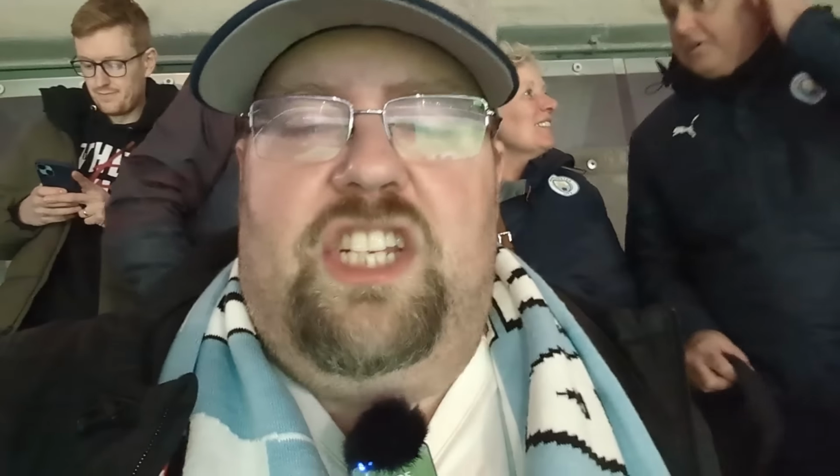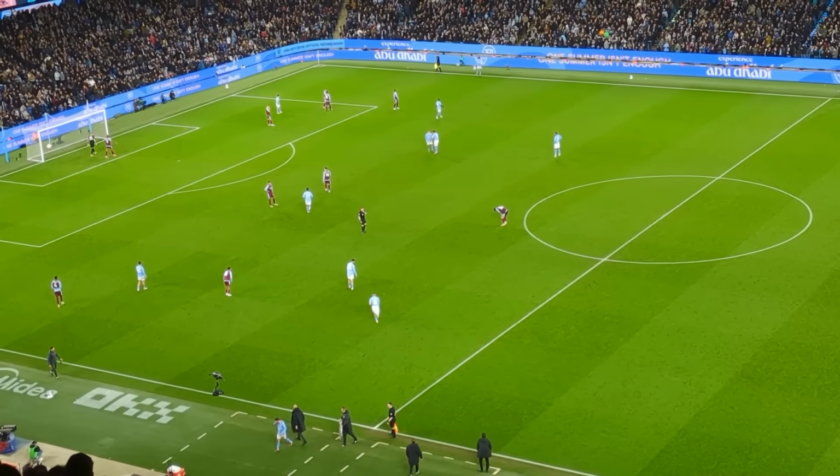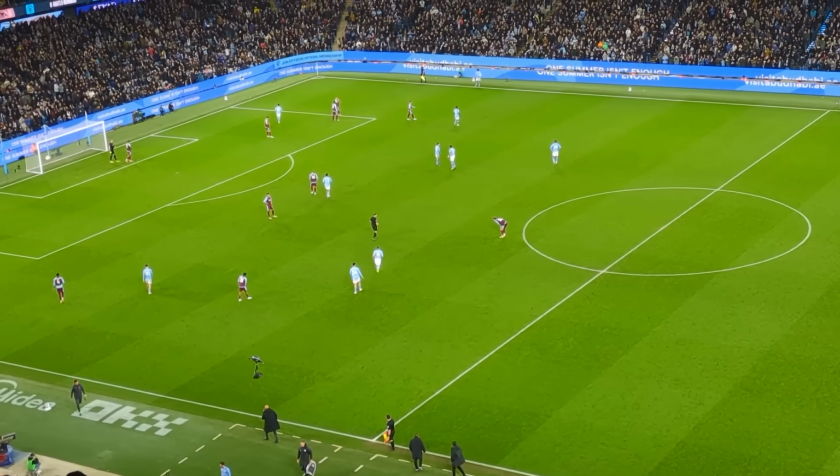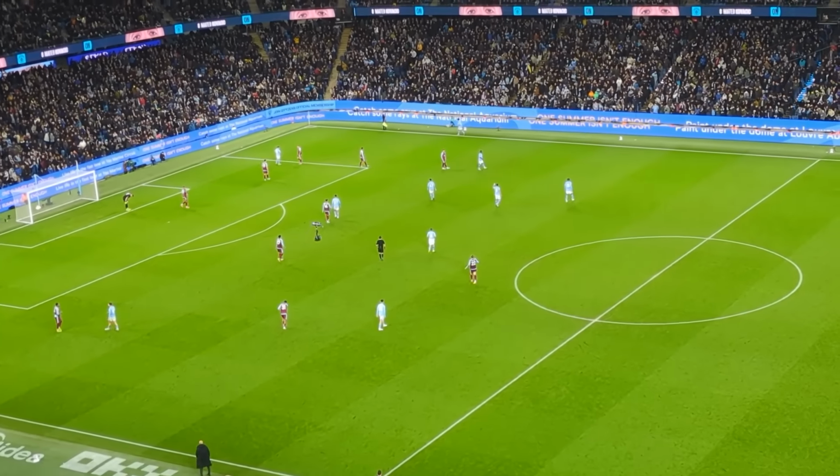City is not in a position to give up any points in this championship race here, and they came out here with a mission today, and that is to assert themselves in the top 3 of the Prem, and they certainly have here with an absolute masterclass performance today. This is just Man City being an absolute machine. As Kovacic comes in for City, this bench for City is just ridiculous. Kovacic is a bench player for Man City.